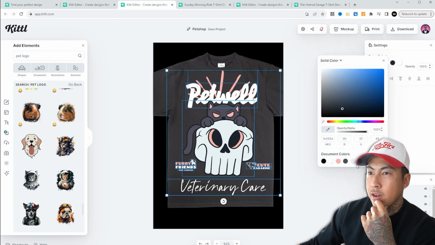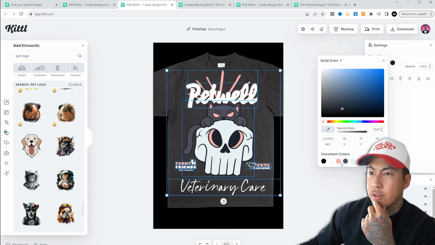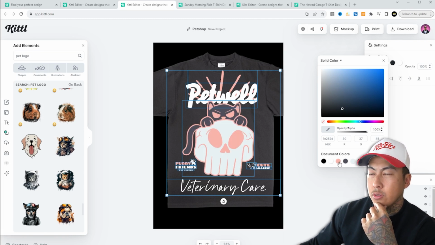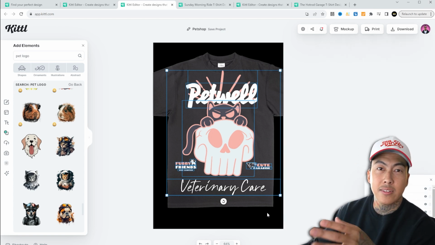And then let's see this off blue right here. So the off blue's not bad, but just to save some money when it comes to print, maybe I'll just go ahead and I could do one of two things. I could lower the opacity, make it see-through, or we can just also do the pink color. So we'll just do the pink color for the sake of it. Let's dive into the next design.